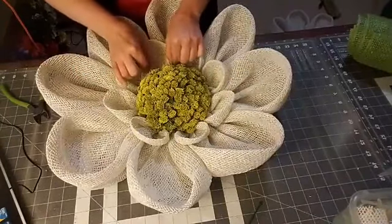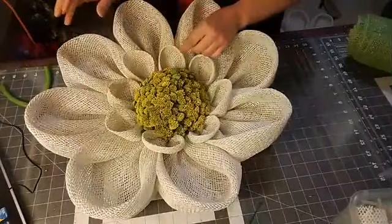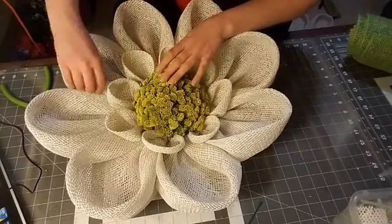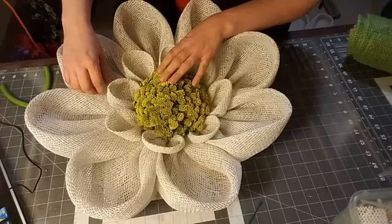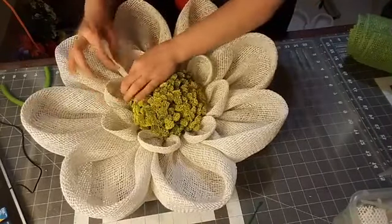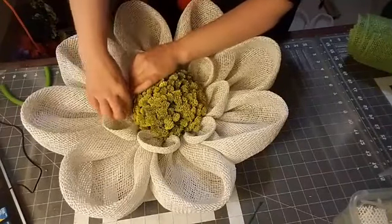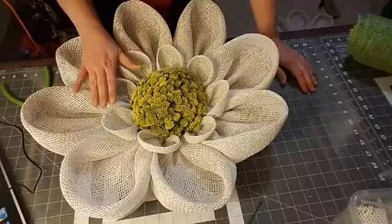I want these spoon petals to be open just a little bit more, okay? So I'm going to do the same thing where on the other wreath, we needed to, because of the fact that it got folded backwards and hot glued, I'm going to put a little dab of glue here, and I'm basically just going to glue those open so that we get a nice curvier shape to it, okay? So those are the two changes you're going to see tomorrow.